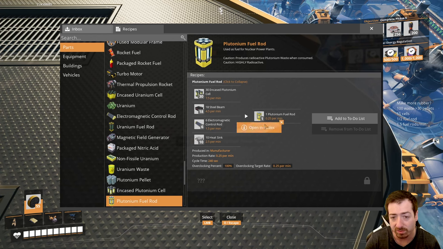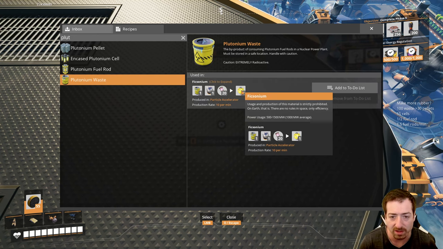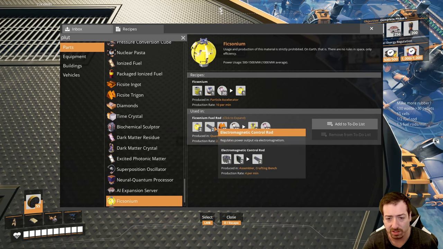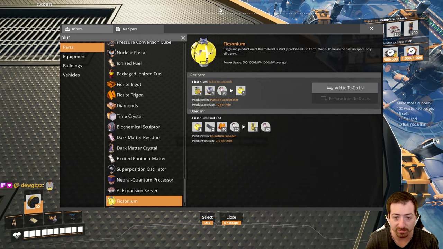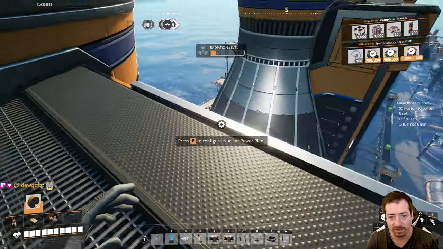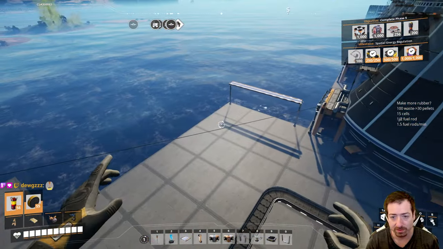But yeah, and then the plutonium waste gets used to make the fixonium. Right? And then the fixonium combines with, honestly, it's pretty cheap at that point to make the fuel rods. The most expensive part of all this is the singularity cell. But then the fixonium fuel rod is actually kind of bad. They're only 150, so that's 1/5 of a uranium fuel rod. But the point here is that you have no waste, right? Plutonium waste is gone, and the uranium waste is gone, so it's a waste-free process that certainly would be worth setting up again if you were doing an ultra-long playthrough, which I'm not.